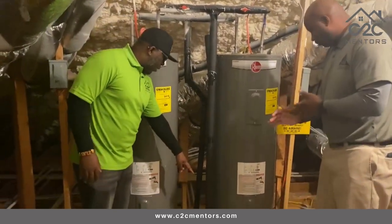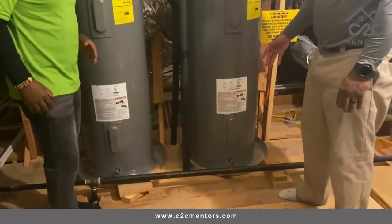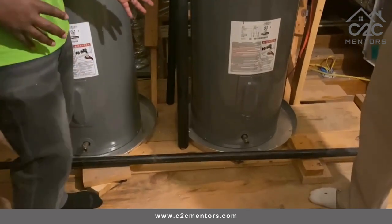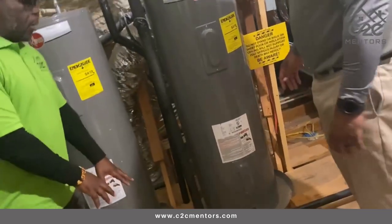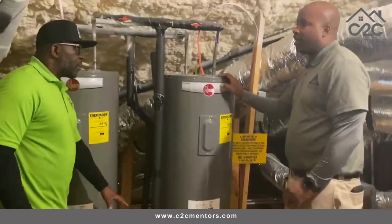And I can see here — why do you have a pan here, Mike? You have a pan here so that in case the water heater might lose some water, instead of it going straight down to the drywall, which is right below this floor, it'll catch it in the pan and that'll prevent any water damage.